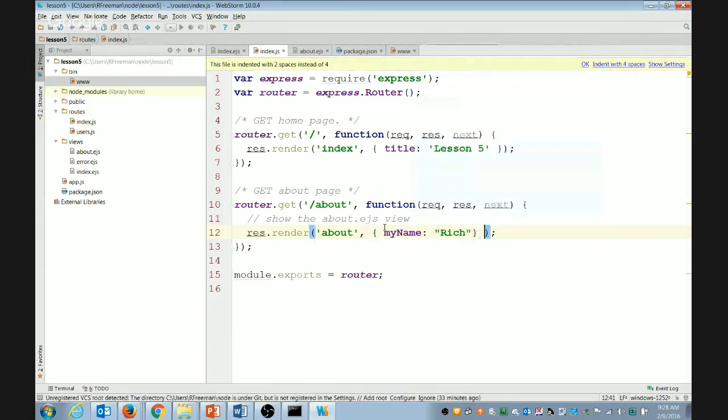Put in your name. So load the about view and pass in a variable called myName to the view and give it a value. So now not only are we loading the page, but we're sending data from the server side to that view.